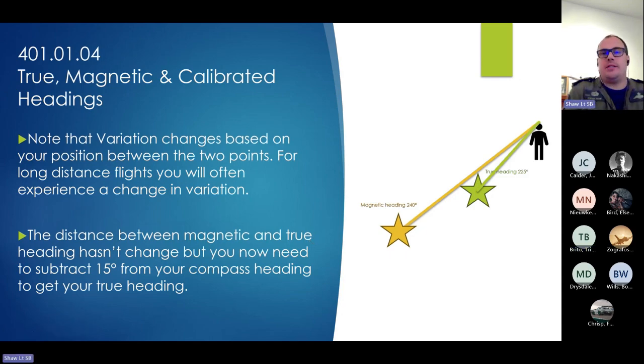Because our maps are based in true, but we navigate using magnetic, there are some lines on the map that are going to help us out with that. So this is just the theory right now, just the difference between true and magnetic. We're using the same points, but depending on where we're coming from, it might be different. So it's just measuring the angle between the two. Any questions on what the difference is between the two? I will get into another example for those of you who like the practical examples a little bit better, and that'll help us out.